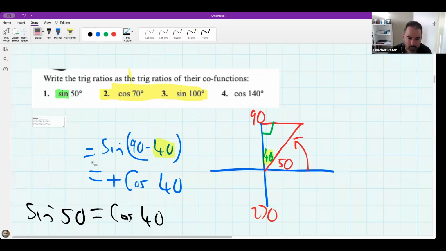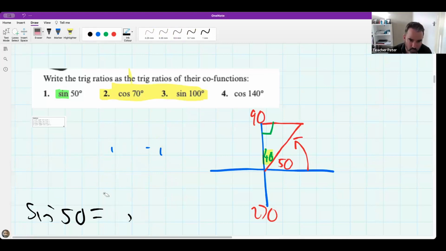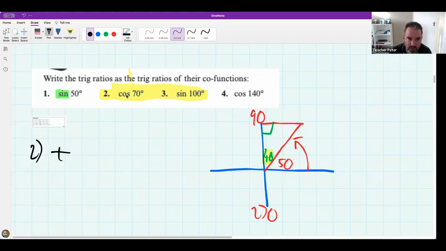So when we think of the cos of 70, which axis is closest to this? I'm going to do it the long way, but I know some of you will be able to do this quite quickly. Actually, I should teach it to you. I just say, I know it's 90, and it's 20 degrees away. Now, I know cos of 70 is positive. What's the co-ratio of cos? It's sine. How far away is it from that? It's just 20. So number 2 is positive sine 20. What is number 3 going to be?